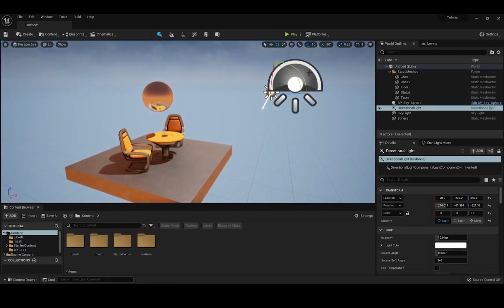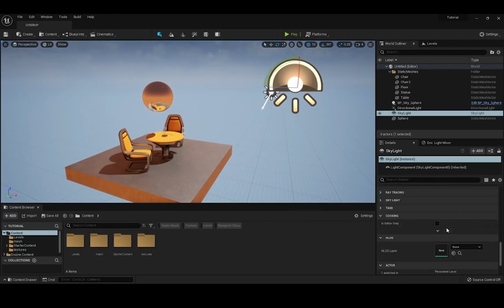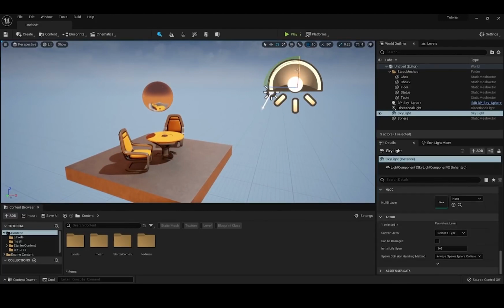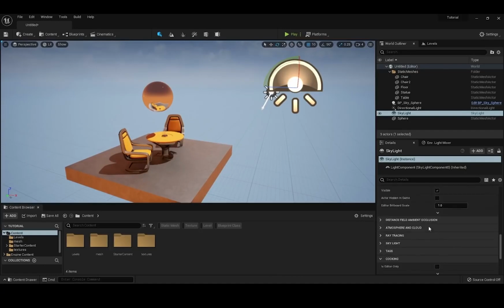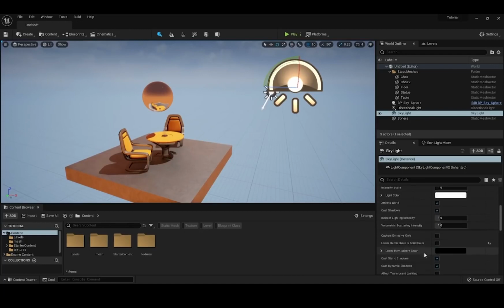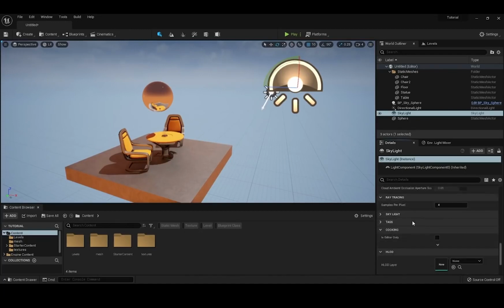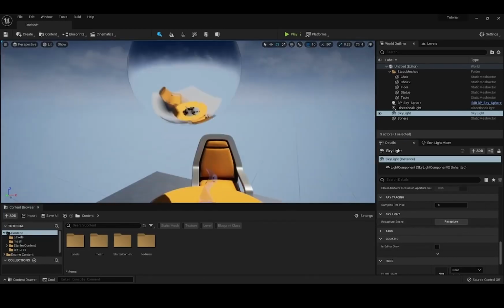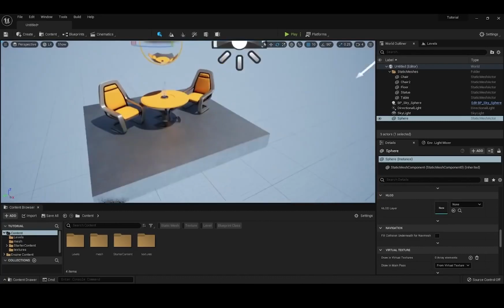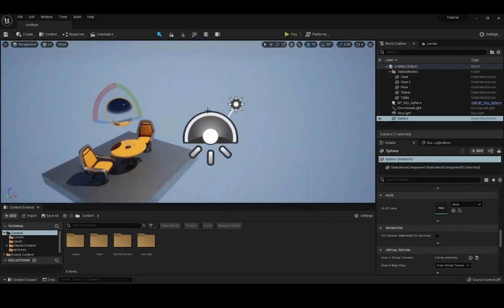What's also happened is our skylight is still using the capture that it made before. To update that, you just need to click on the skylight and go all the way down to wherever it said to refresh the light. That's going to be in one of these, isn't it? There we go. And then recapture. And you can see that it's instantly recaptured our scene, and we now have all of the nice lighting coming from that.